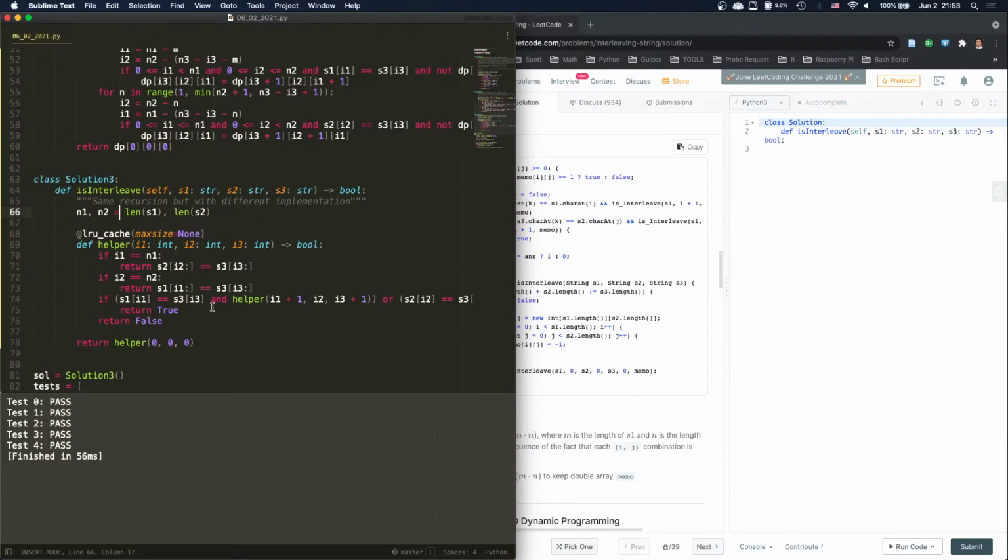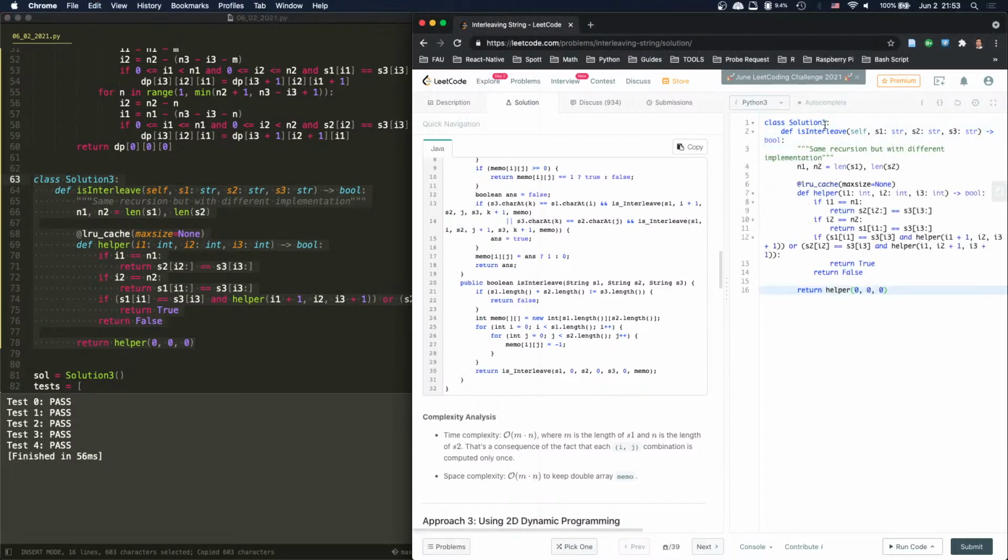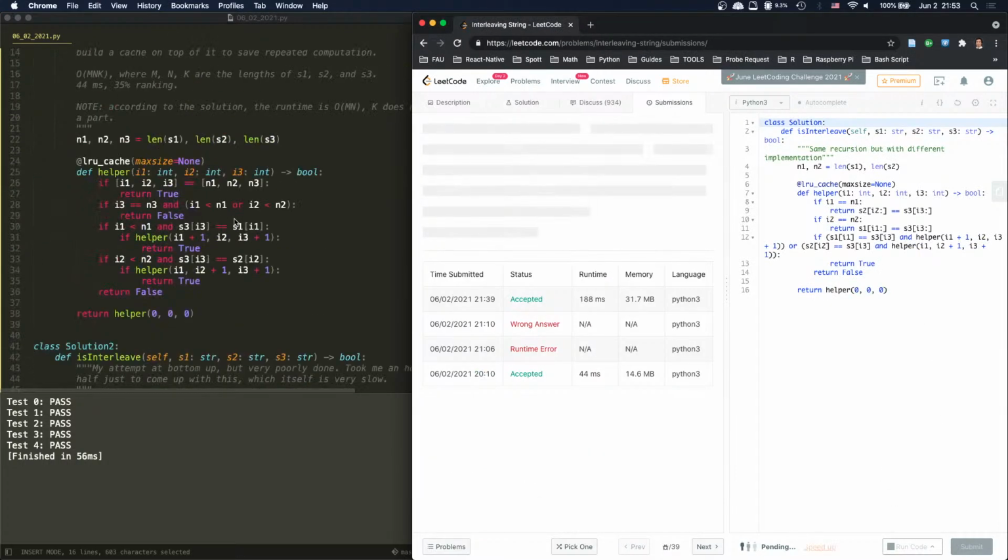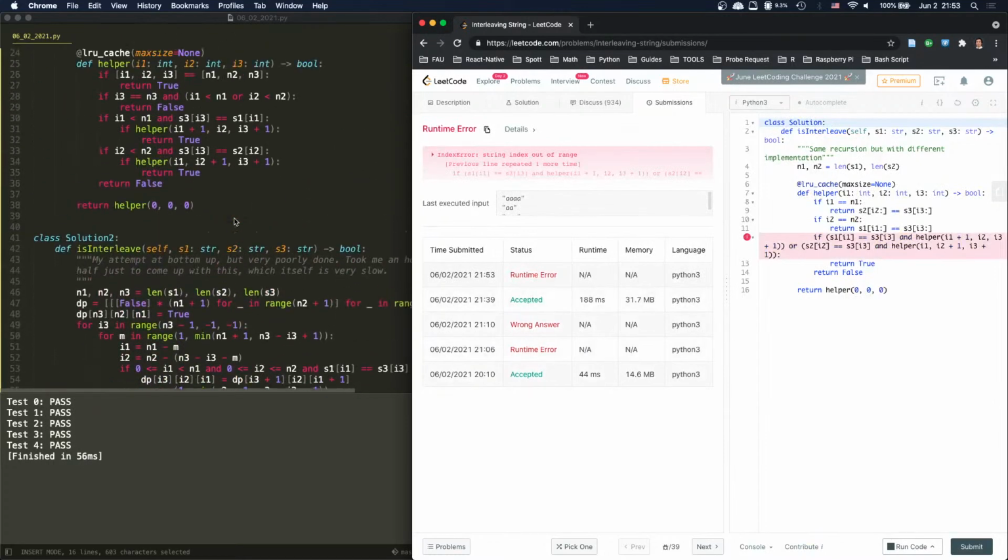So that's that. It kind of gives us an idea that N3 is not involved. So this is just, it should be the same runtime as the other one. Yeah, I actually like this one better because it's more straightforward.